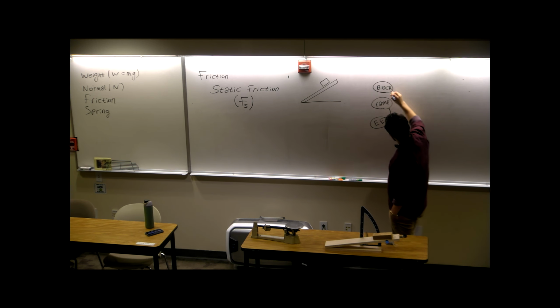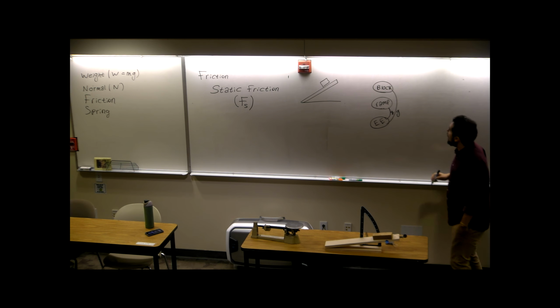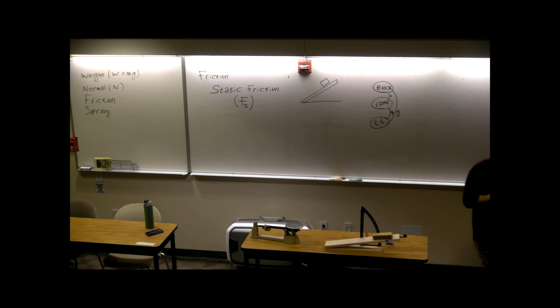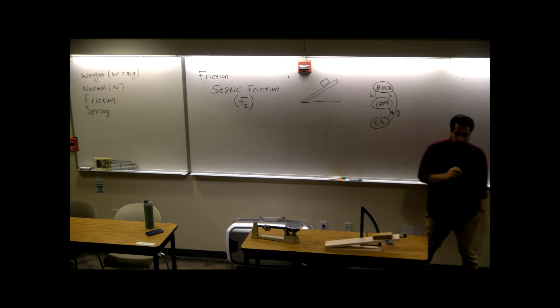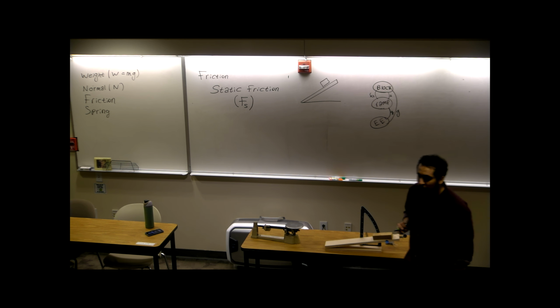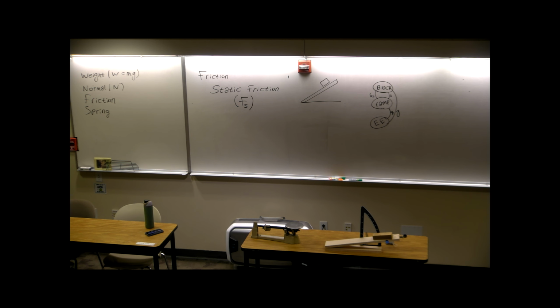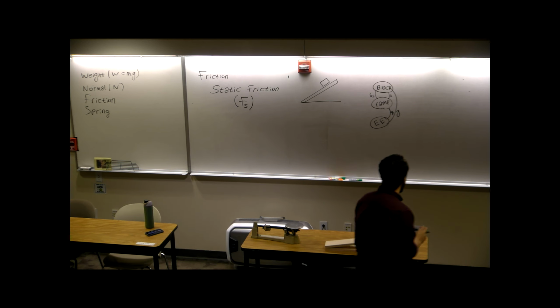Anyway, we build up this interaction diagram by saying gravity acts on everything. Gravity acts on the ramp as well as the block. And then we have the ramp and the block interacting through a normal force. And then we have the ramp and the block interacting also through this force of friction. The friction interaction is between the surface the object is on and the object itself, just like the normal force. The friction force and the normal force are interactions that happen between the same pairs of objects.